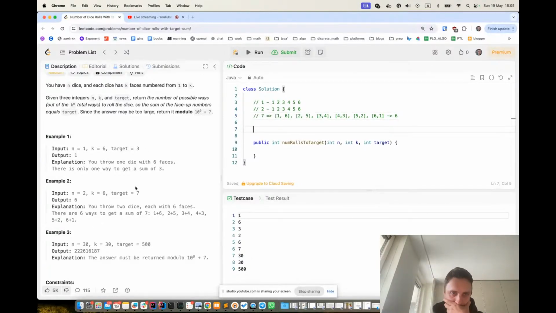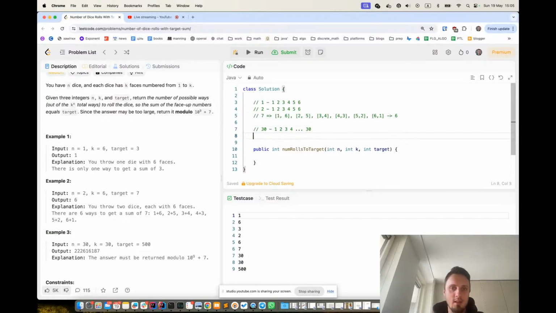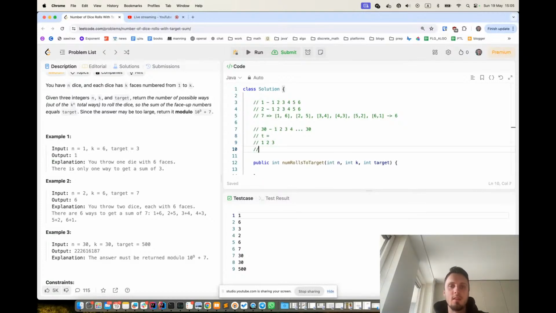It's actually the correct answer. And if I have 30 dice with up to 30 faces, and I have, like, target 500, in this case I can iterate over each of the dice, then over another dice, then over another dice, like this, and so on.